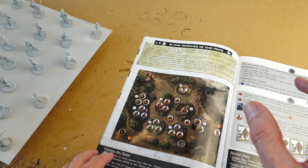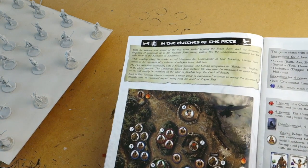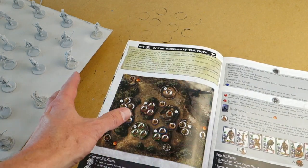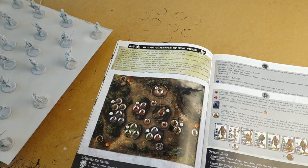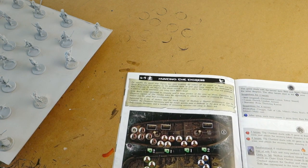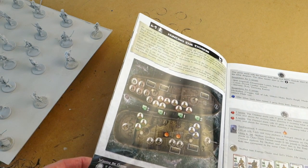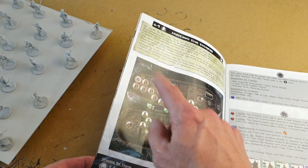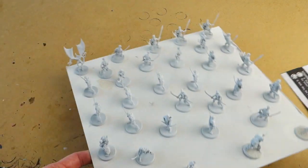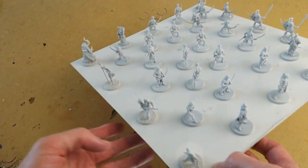So the important thing is to get the miniatures together that you're going to play for your next game. For example, we've already played this first scenario, In the Clutches of the Picts, which was great, but the miniatures weren't painted. So I know the next time we play, we won't be playing this scenario. We'll be playing the next one, which is called Hunting the Tigress. So I'm going to paint the figures just for this scenario because I want to have them painted for our next game. And here they all are.